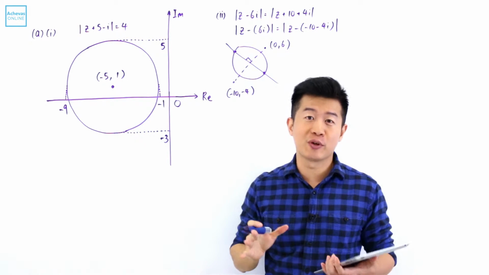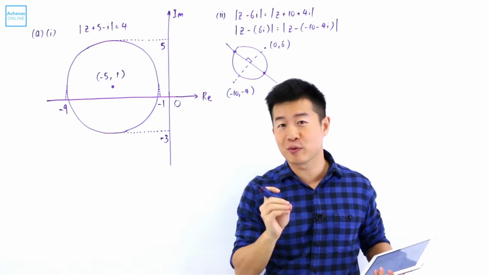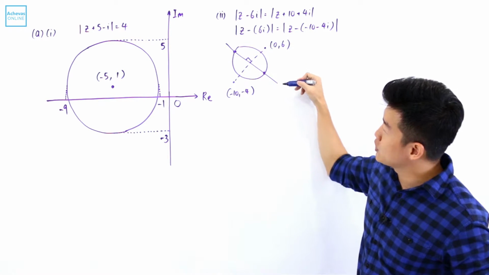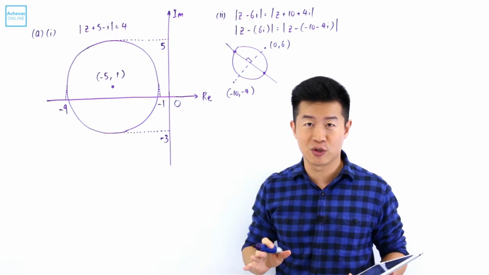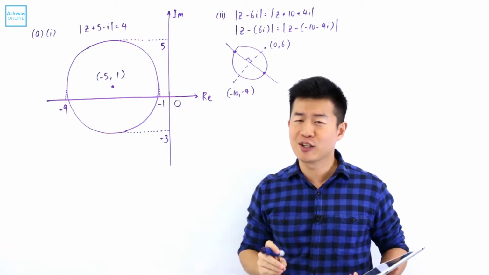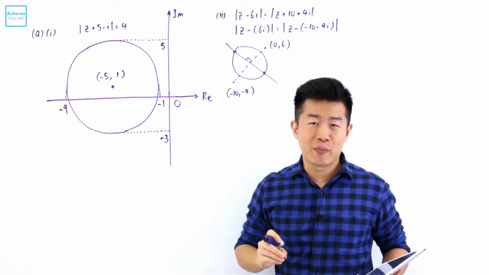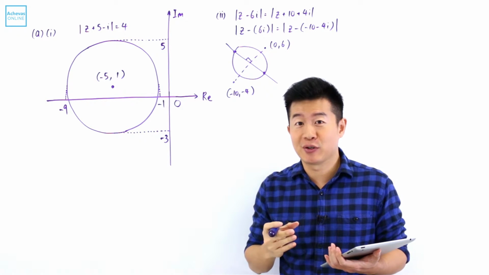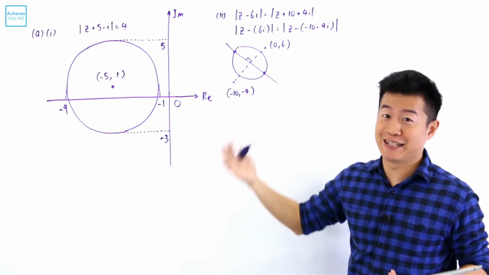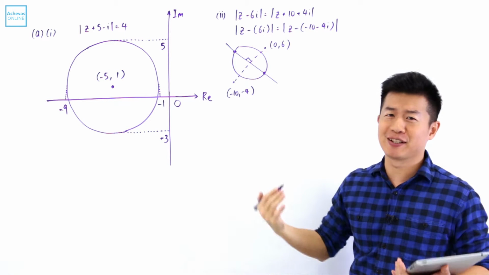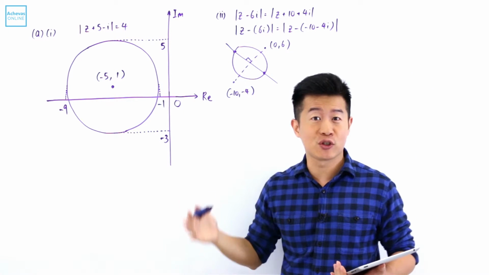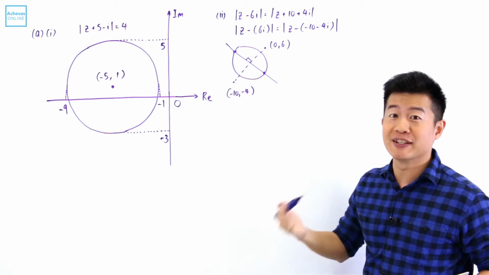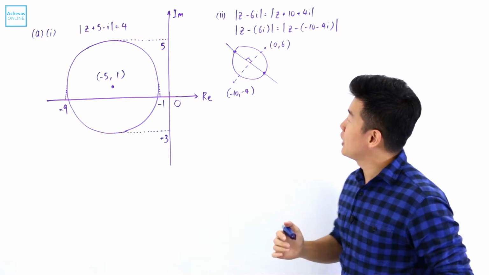One is to use a geometrical method, which I'm going to show you later, because what I'm going to do now is to try to form the Cartesian equation of the circle and the Cartesian equation of this line and just solve the simultaneous equation. This is actually a slightly longer method, but it requires less analysis, and it is actually better when we are under exam conditions, because during exams there is a bit more stress and time constraint. So this is probably my go-to method because it doesn't compromise on the precision that we are looking for. Let me show you how that can be done.